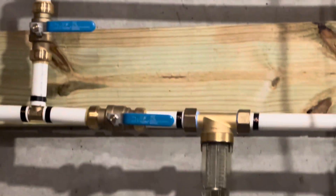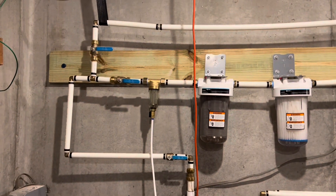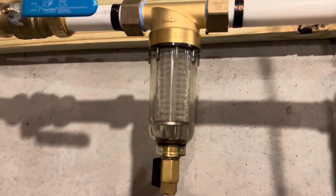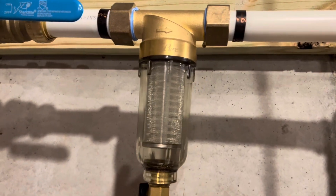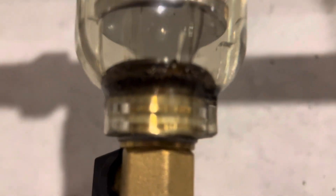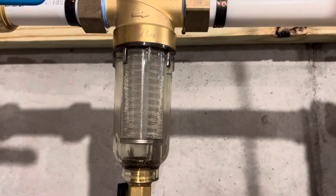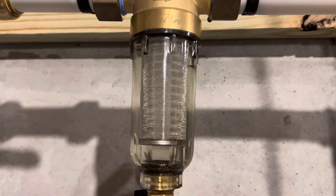With the valves in their current configuration, you have a Simpure spin-down filter with a 200 micron filter. I went with Simpure because of the reviews — people really like them. The 40 micron filter is for city water that's already been filtered; you want the 200 micron filter shown here if you're on well water. You can kind of see it's got some sediment in it — I've cleared it out pretty recently. What happens is sediment builds up in the bottom of the filter. It's pretty cool — you can actually see a vortex form in there, and anything bigger than 200 microns gets stuck, and then when water flow stops, all that sediment just sinks down to the bottom.